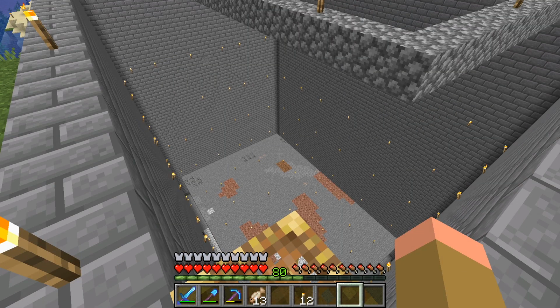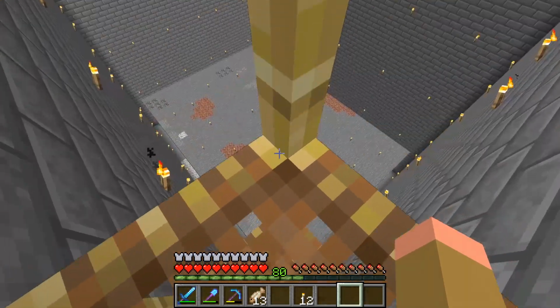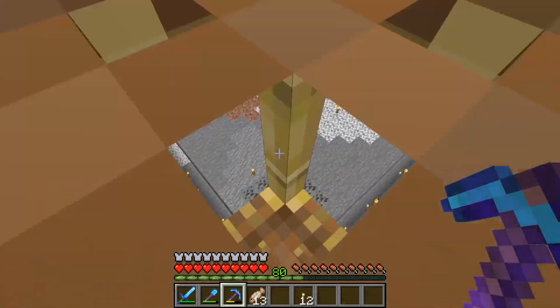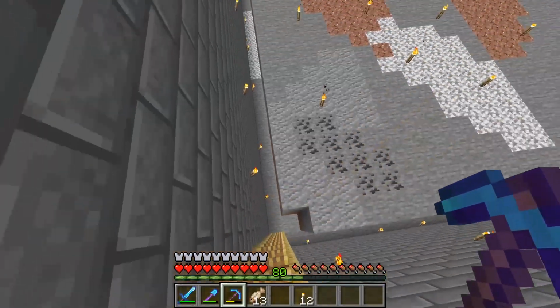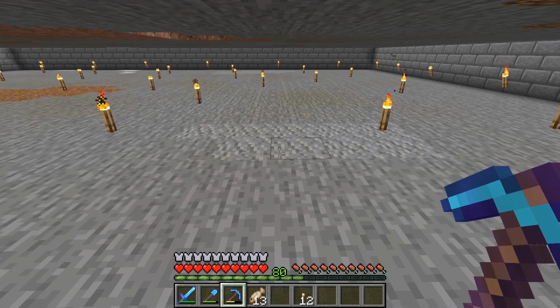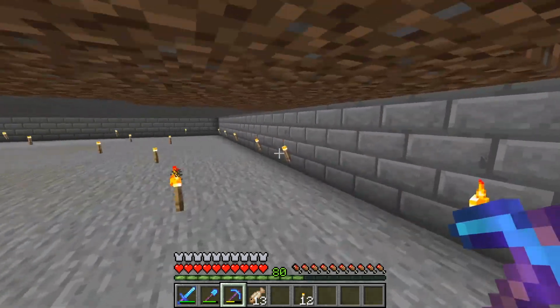Alright, guys. I think we are gonna give up for today. At least, for today's video. We're probably not gonna finish this. Actually, we're definitely not gonna finish this by today's video. Let me just show you how far we've gotten so far. We want to go all the way down to Y level 5, and we are at Y level 32, so I still have lots to do.